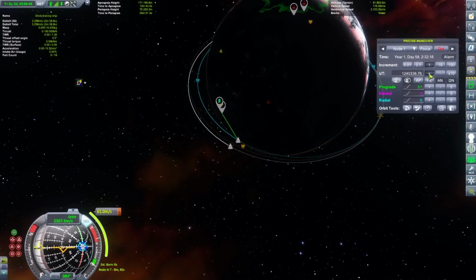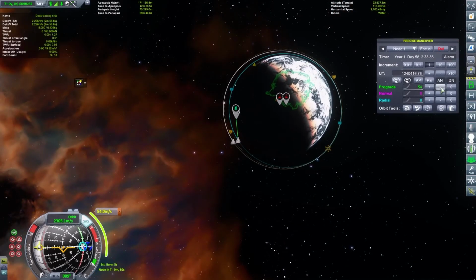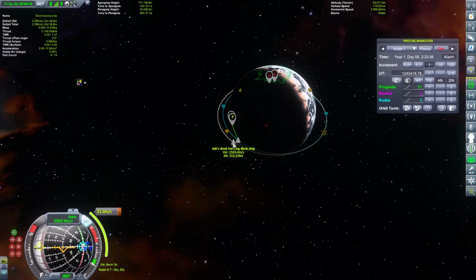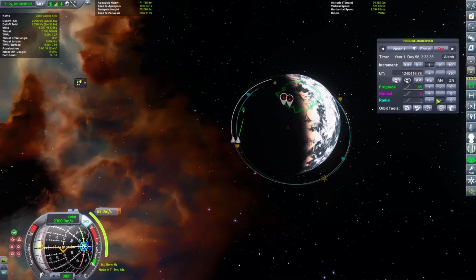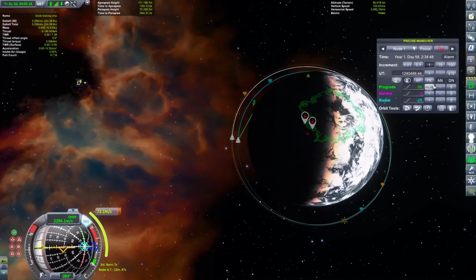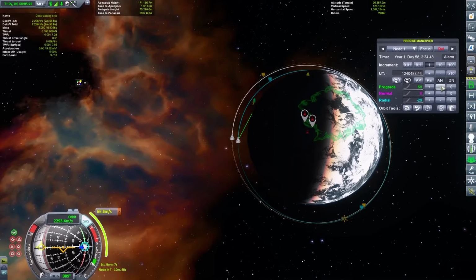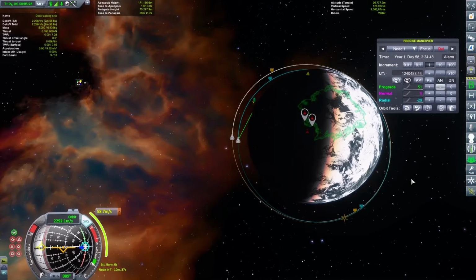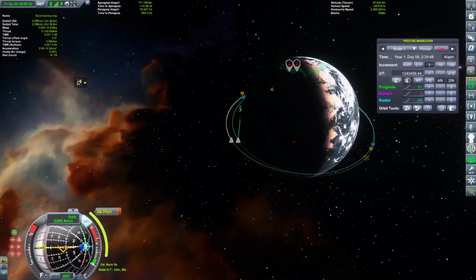Okay, I'm trying to match it here. I have some time to do a curve here, so this will be just a small adjustment. I'm trying to match up Jeb's training ship here, so let's go a little bit radial too. I think I will go minus. So this will be just a rough estimation. So yeah, that matches up, and then we're just gonna fix the inclination too. So yes, let's execute this maneuver.